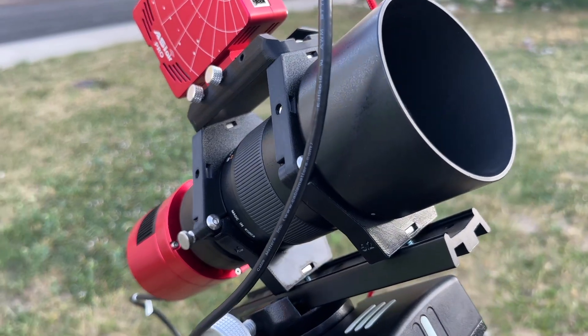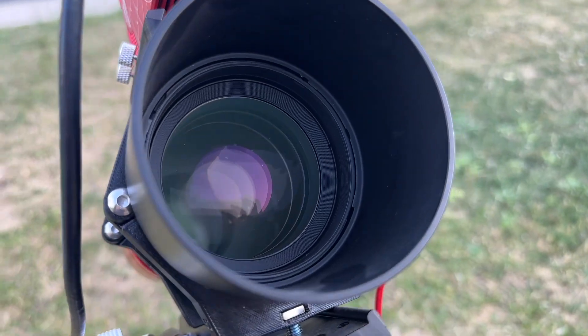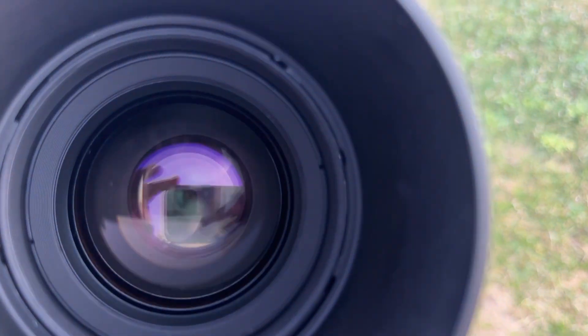Tonight we're going to be taking a look at this under the night sky for some astrophotography. We're going to be taking it out with the Rokinon 135mm lens and shooting it at f2.8 for tonight. We're going to be attaching my ZWO 183 camera, and the target is the Veil Nebula in Cygnus. Now the Veil is super bright, but we are going to block out my Bortle 8 light-polluted front yard skies with the IDAS NBZ high speed filter. This filter gives us hydrogen alpha and oxygen wavelengths to block light pollution, so we should capture really clear detail on the Veil Nebula itself.